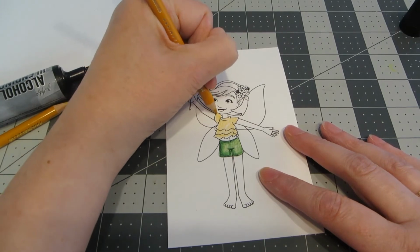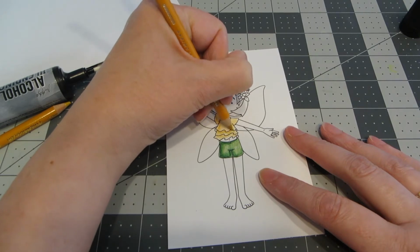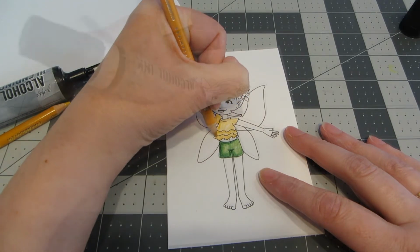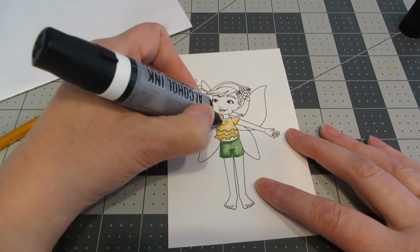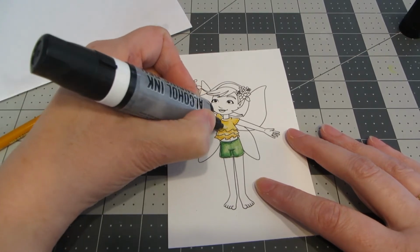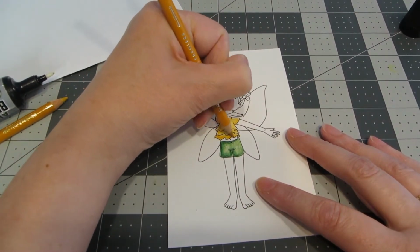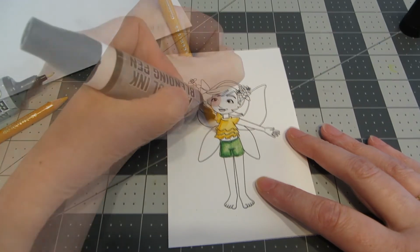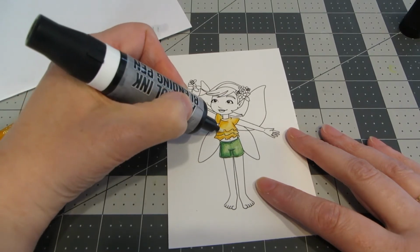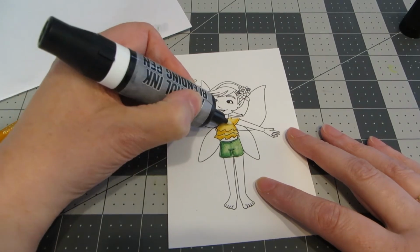Now I'm going in with goldenrod and add that shading and shadowing, and I'm using a little bit of a heavier pressure just so that I have that nice difference between the shades. And again, with those two colors laid down, I'm going in with the blender pen and I'm gonna blend that all together and soften that up. I'd like it to be just a little bit darker in a few places, so I'm going back in with that goldenrod and adding a little bit more and kind of blend that out a little bit. And I usually like to use kind of soft little swirling motions to blend those in together.